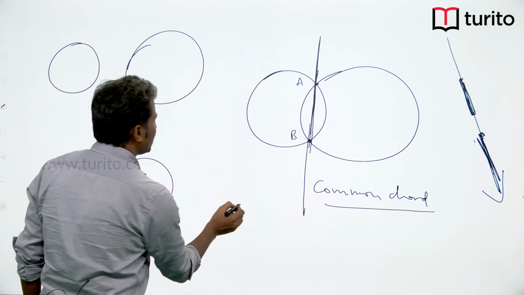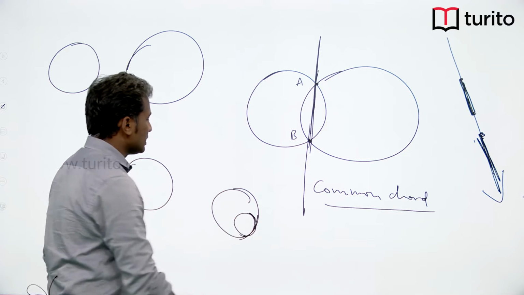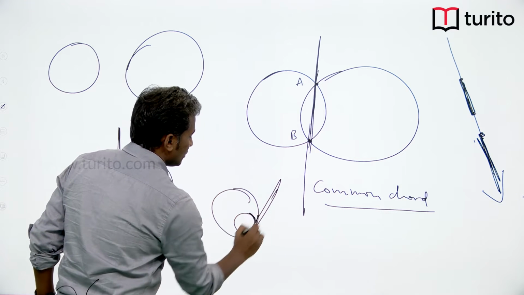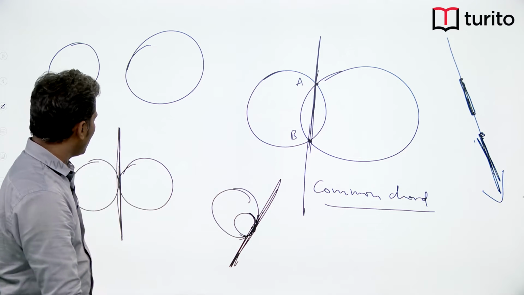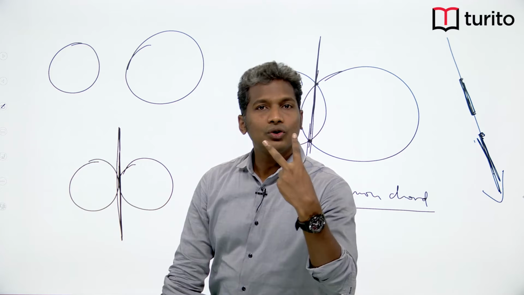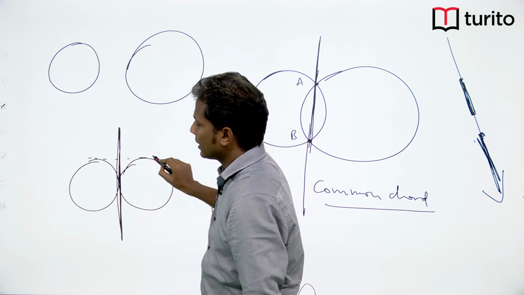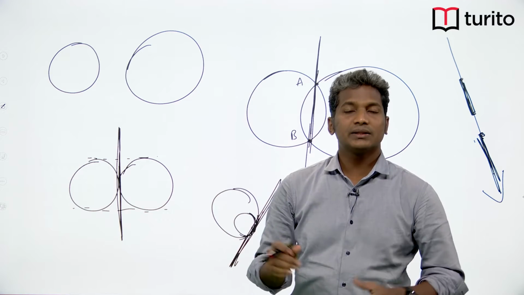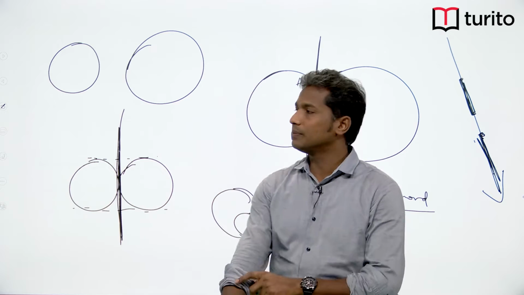Now, we can also get a case where circles touch internally, one circle lying inside, but still they are touching. Then also the common tangent that we get here will be the radical axis. But here in this case, we may get 2 more common tangents which are direct, which may be looking like this. So, these 2 tangents we do not get by calculating the radical axis. Through the radical axis only we get this tangent which is common to both of them.